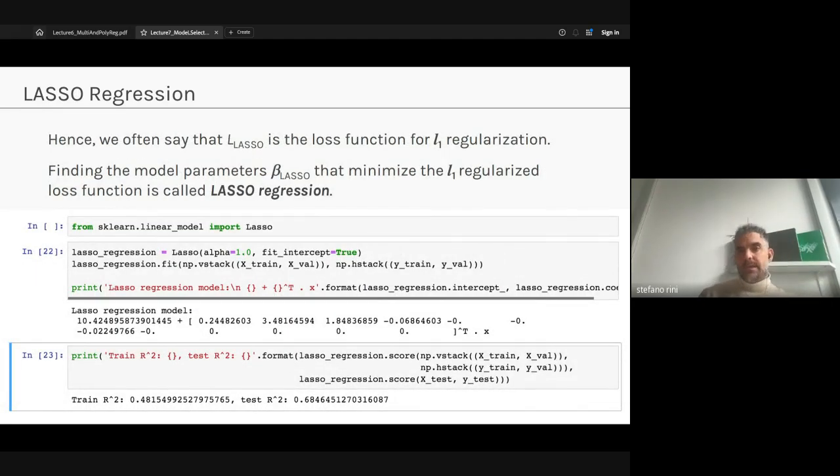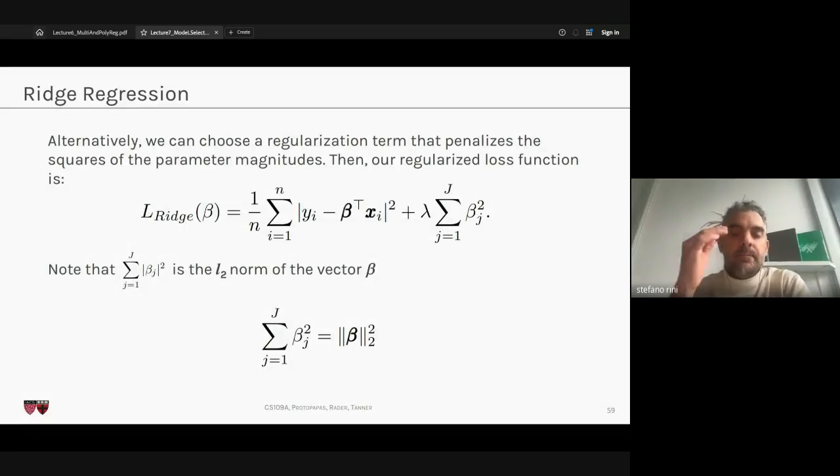Of course, lasso regression is a very classical topic, so you can find it in Python, you can play around with it. I'm sure some of you already played around with this. So lasso has a linear scaling of the penalty for large coefficients, meaning that you consider the L1 norm. What you can do is that you can also consider the L2 norm. And the way to understand this is that the L1 norm looks at the absolute values.